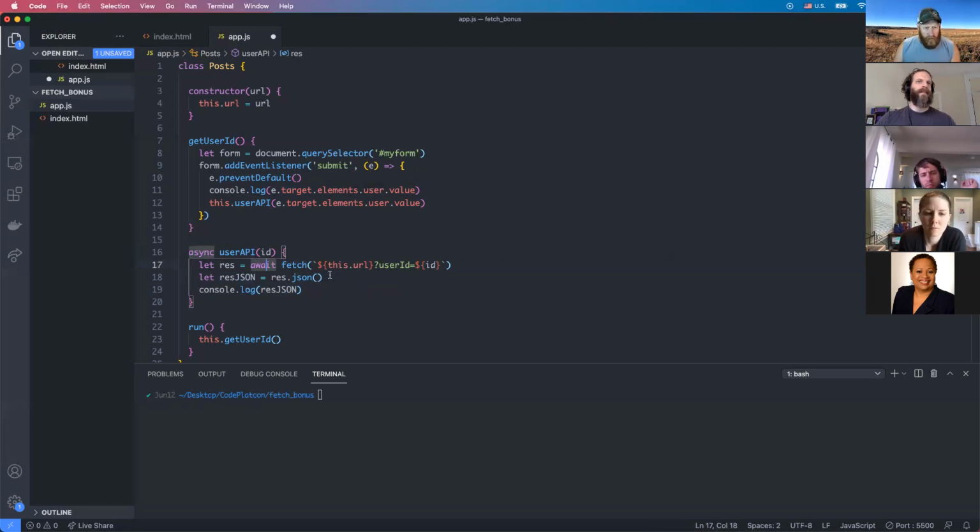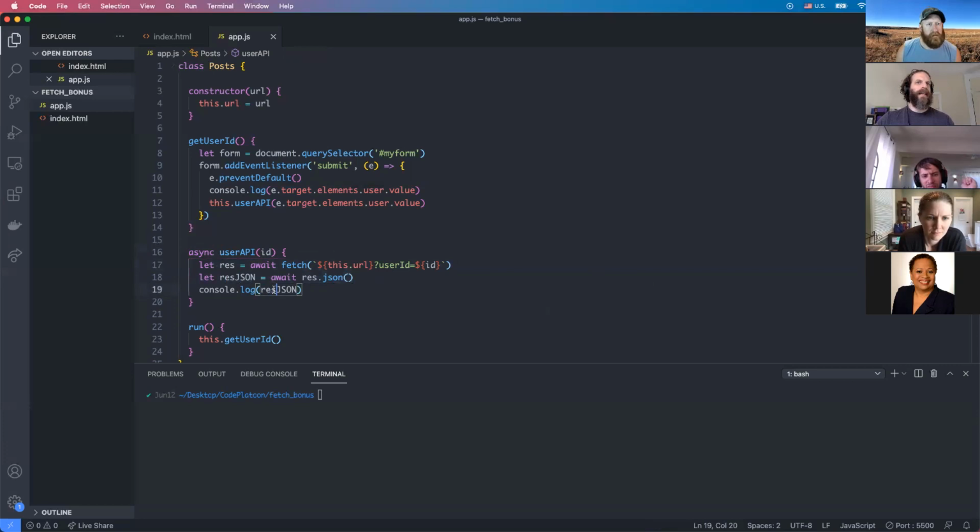We want what's inside there. It's in there, but we can't just get it. So you have to do some poking and prodding to actually get what we want. So we've added this async await.